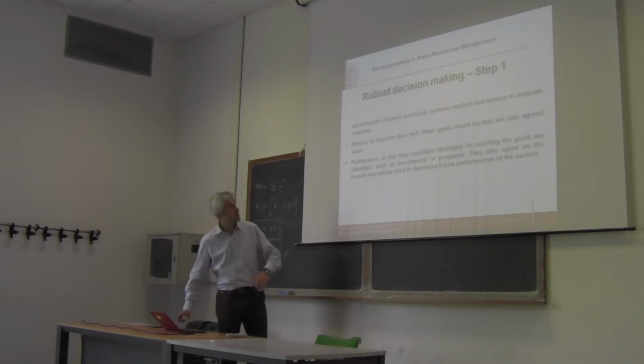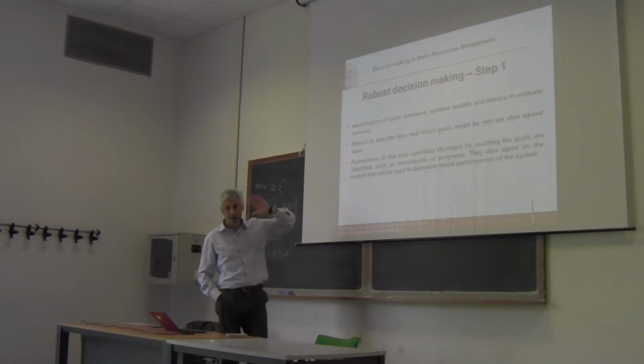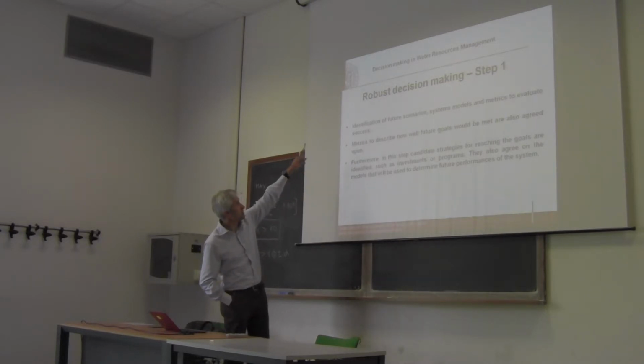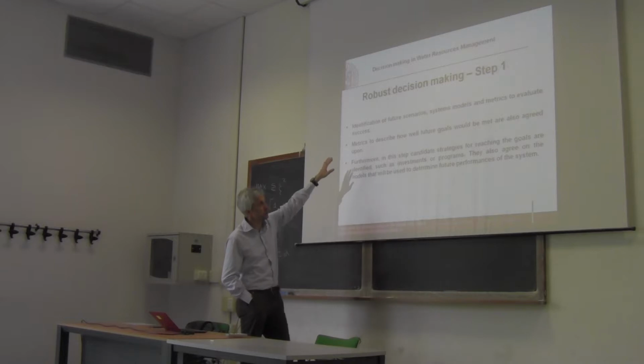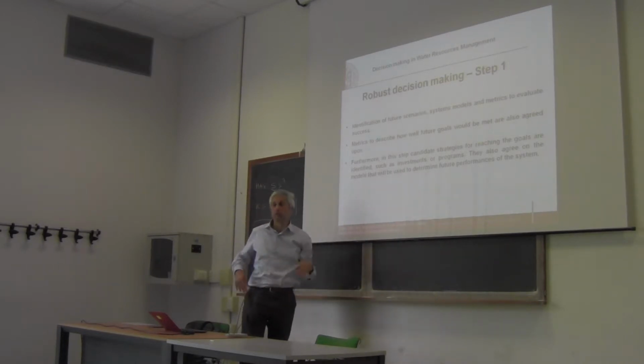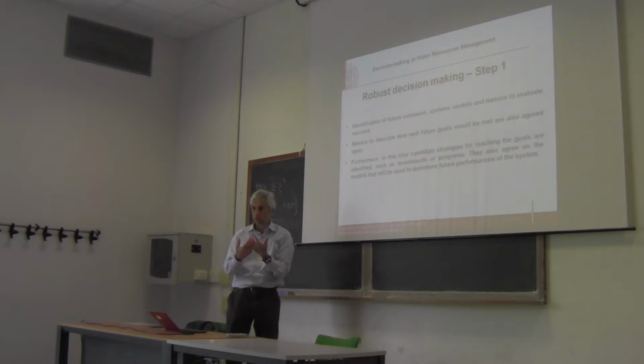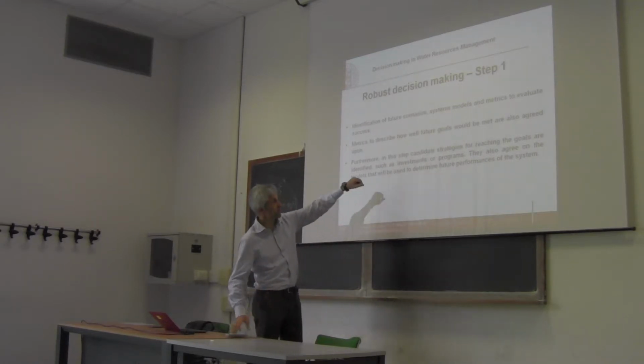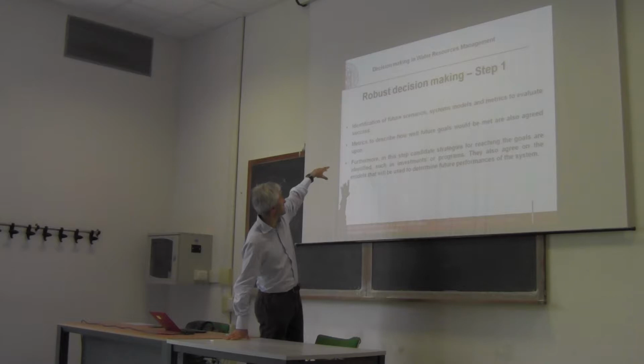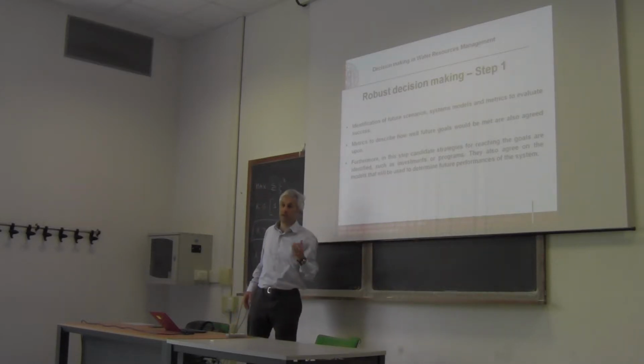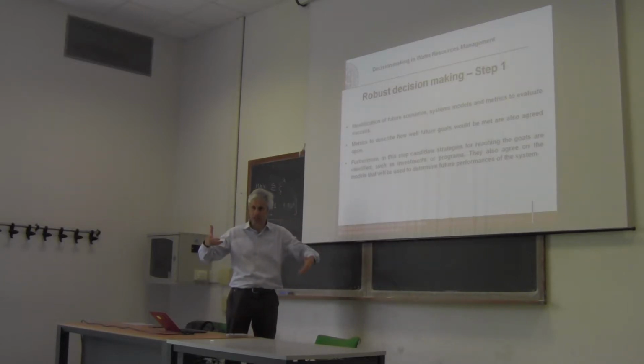Okay, and let's see what are the steps, because this is an analytic method, it has steps. So in step 1, we have the identification of future scenarios. System models, meaning that you need to agree on the model to simulate these scenarios and a model to simulate the effect of your decision. Like if I build a dam, what kind of model do I use for predicting the benefit from the dam? And we need to agree on the metrics to evaluate success. So what is the metrics? Is it economic benefit? Is it environmental protection? This is already a kind of discussion that is interesting.